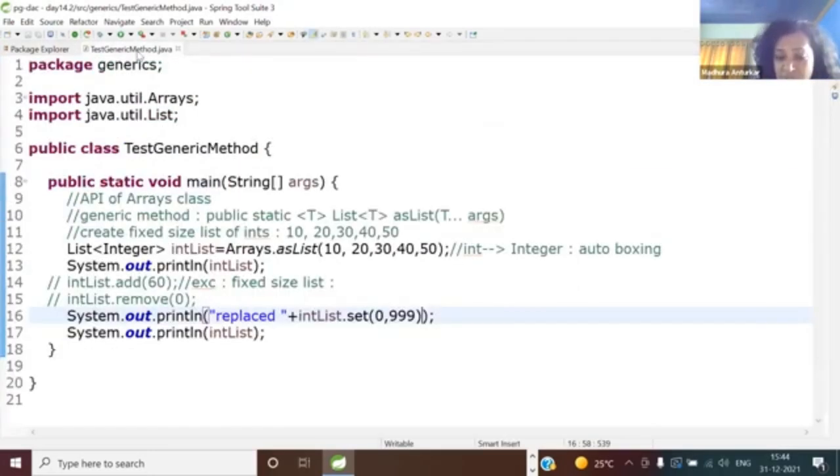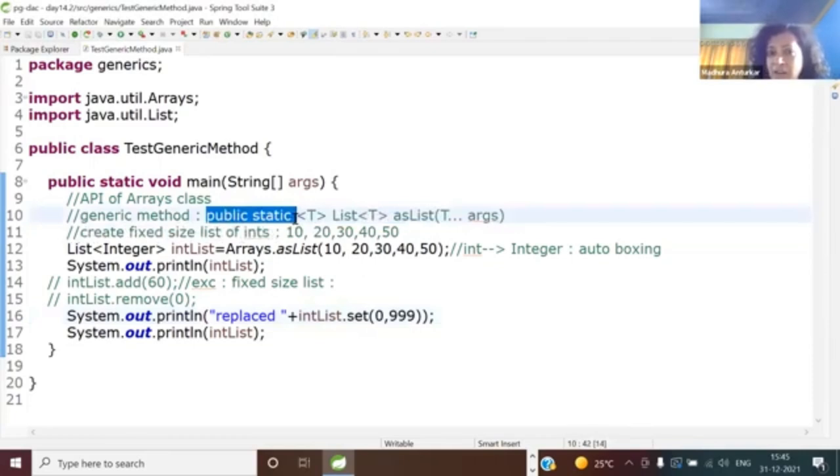So Girish was saying he's confused. So for him or for anyone who is confused here, the point is I'm showing you the example of a generic method. So start answering. Where does the type declaration sit in the generic method? Between two things. Between which two things? Method modifier, public static is a method modifier, and the return type. There is a generic type declaration.